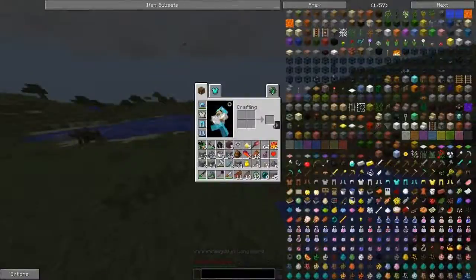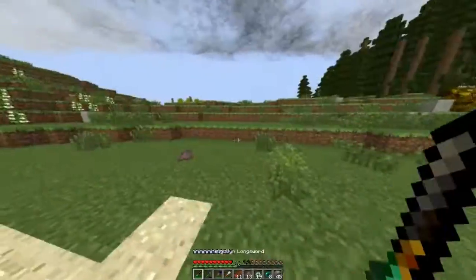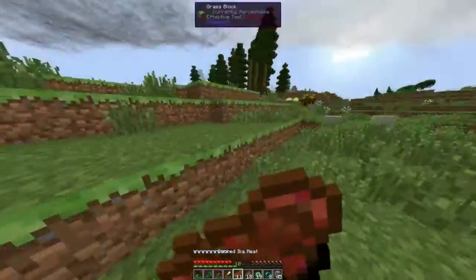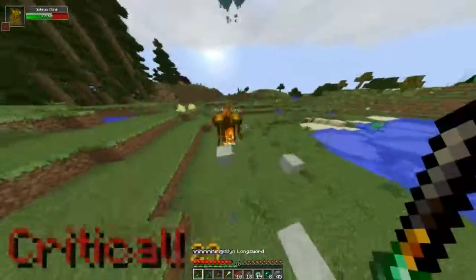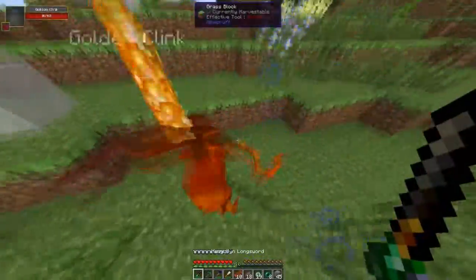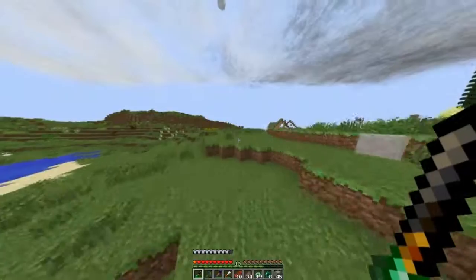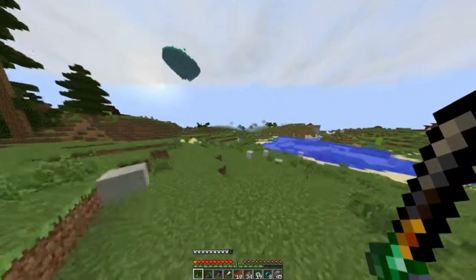Alright. Oh! Just freaking got sniped right there. Okay. Who's next? A golden clink. Wow. Oh! What are you gonna do? You're awful. 34? Jeez, that's a lot of damage we can do with the spams.